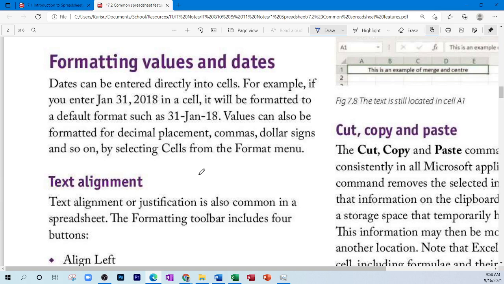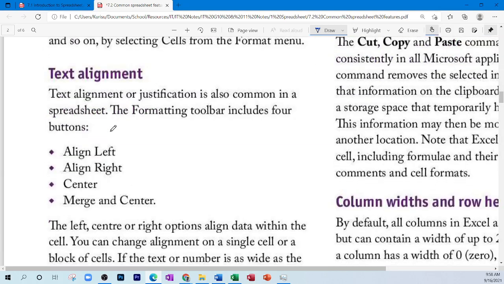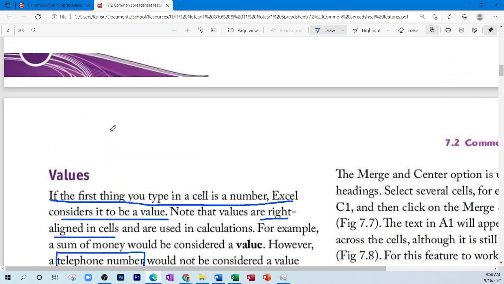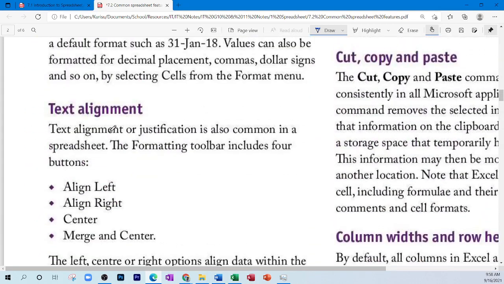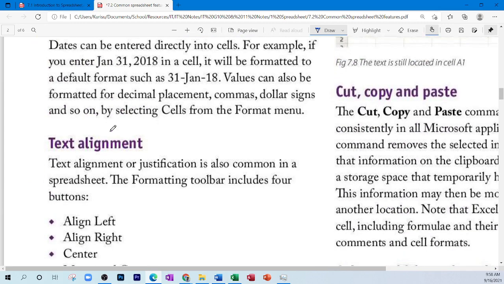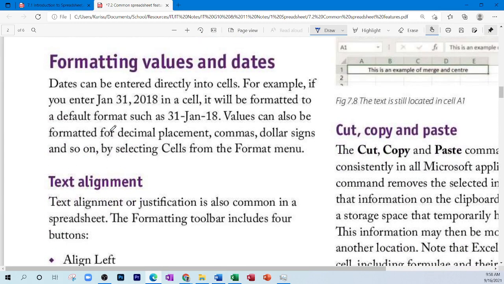Alright, formatting values and dates. So, let's see. Alright, so formatting values and dates, and then text alignment also. So, Emmanuel, formatting values and dates. Dates can be entered directly into cells.